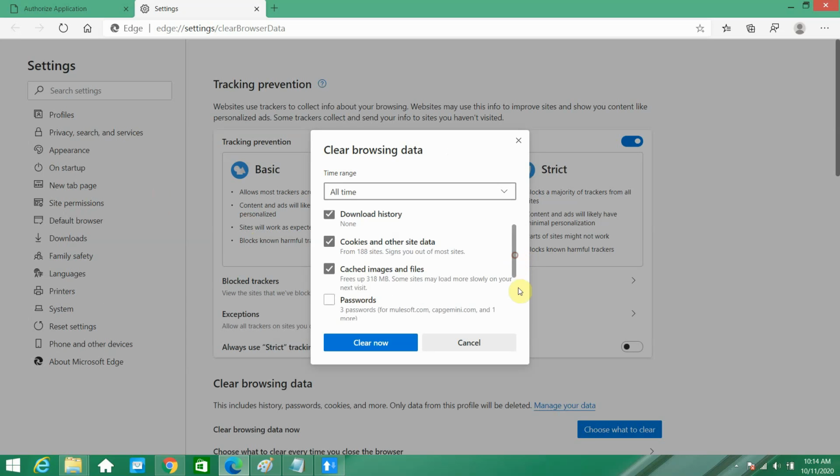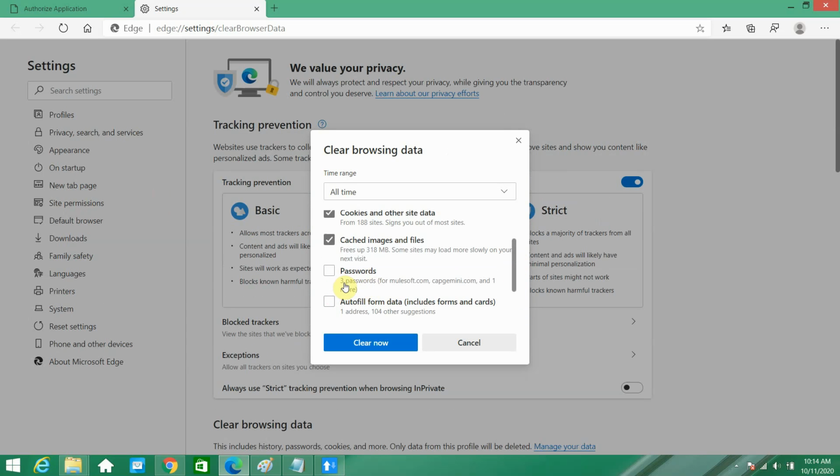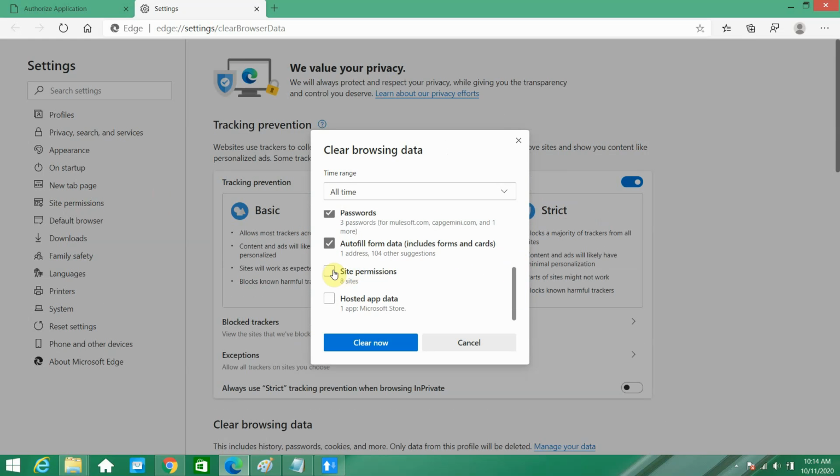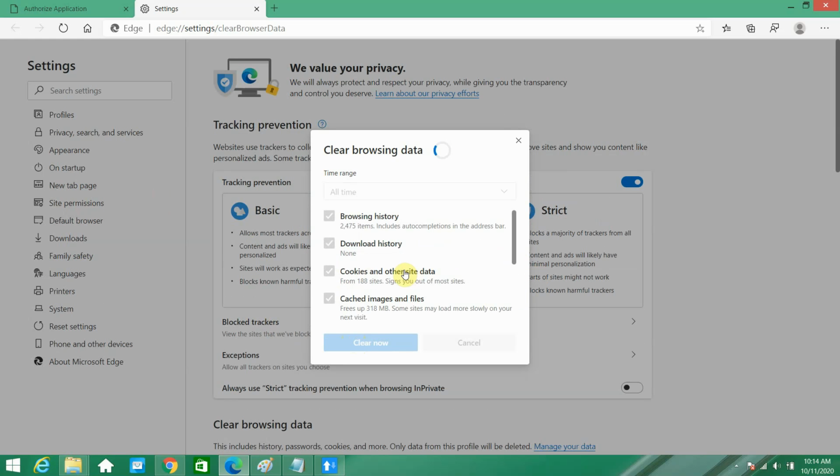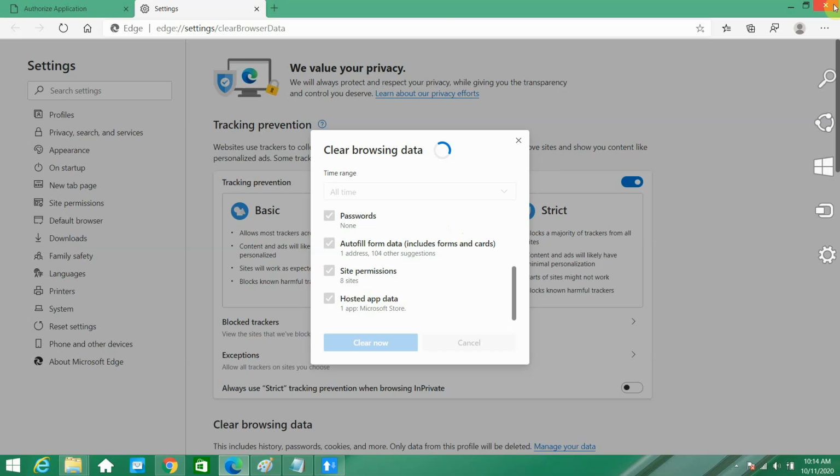Just give me a second, because it should prompt me for the username and password. Let me check. Yeah, passwords, and it should be autofill. Everything should be clear. Let's wait while it's creating the history, because my password is already saved in the history. That's why it's not prompting me for the username and password. It's just the single sign-on. Let me try now.